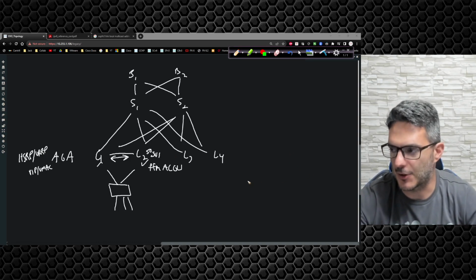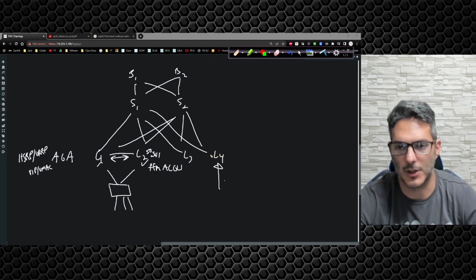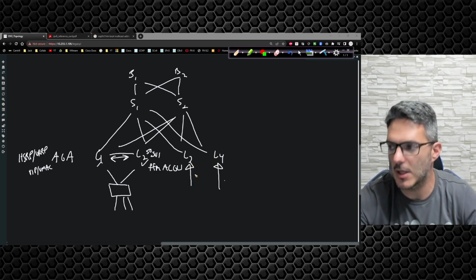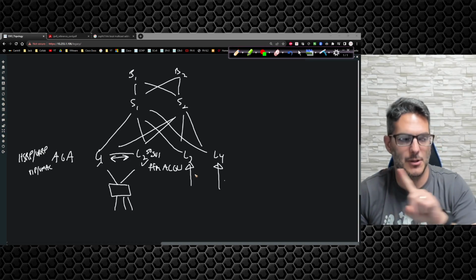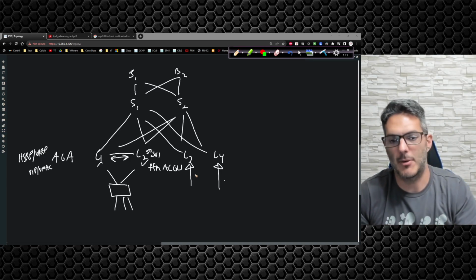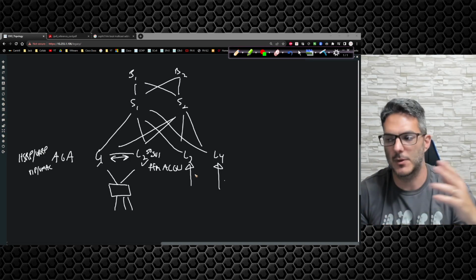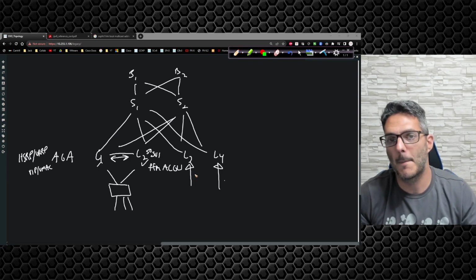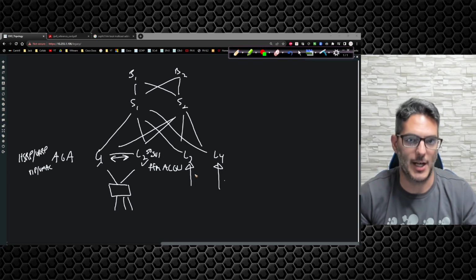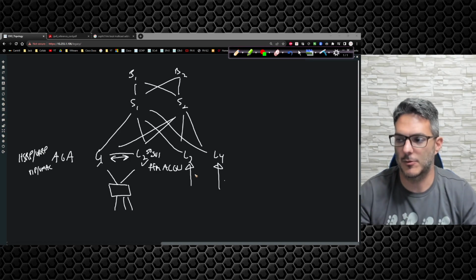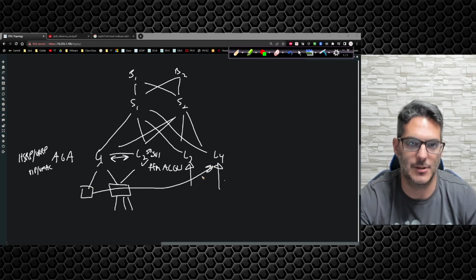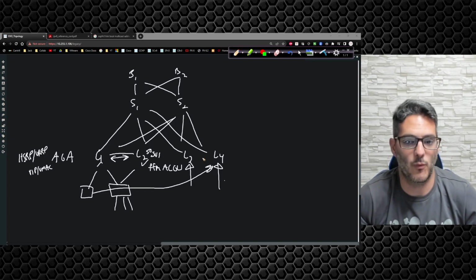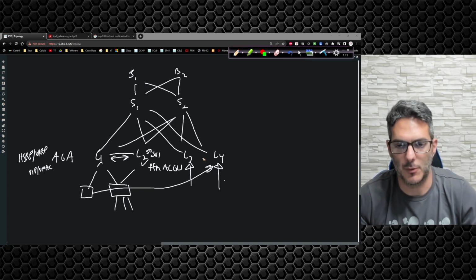So you're going to route to the closest one. If you're attached to leaf 4, you're going to route to leaf 4. If you're attached to leaf 3, you're going to go to leaf 3. And the idea here is it doesn't matter. You can migrate anywhere in the network. You might vMotion from a server attached to leaf 3 to a server that's on leaf 1. Your gateway MAC address doesn't change, because there would really be no way of a server attached to leaf 1 to be able to then also be connected to leaf 4. That wouldn't make any sense, unless leaf 1 and leaf 4 are wired to each other, which they normally wouldn't be.